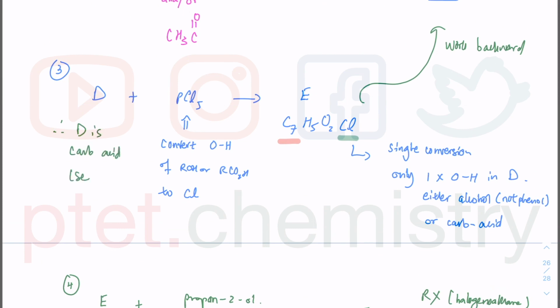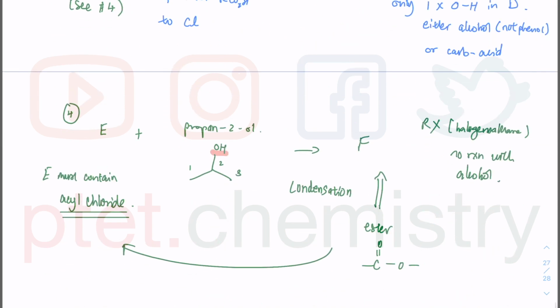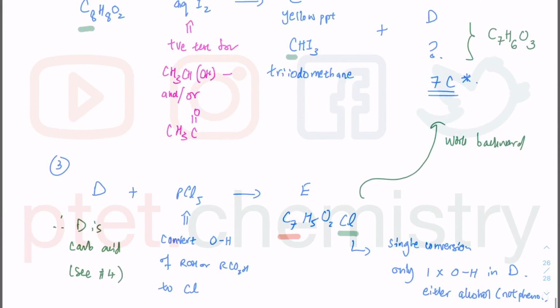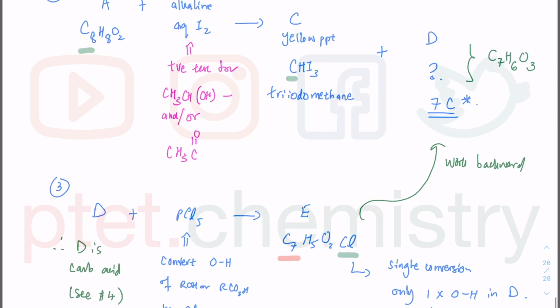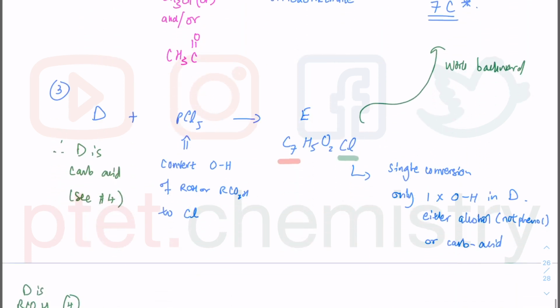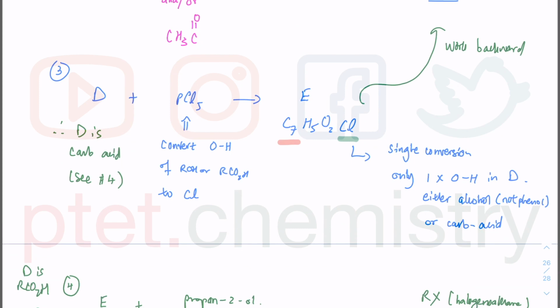So C point number 4, okay? If E is acyl chloride, then D is carboxylic acid. And that makes sense, because when you cut through the alkaline aqueous iodine, you're going to end up with a carboxylic acid terminus. Actually, it's under alkaline condition. You do get the salt, but you protonate it with excess water, and then it will give you the carboxylic acid there. What else?